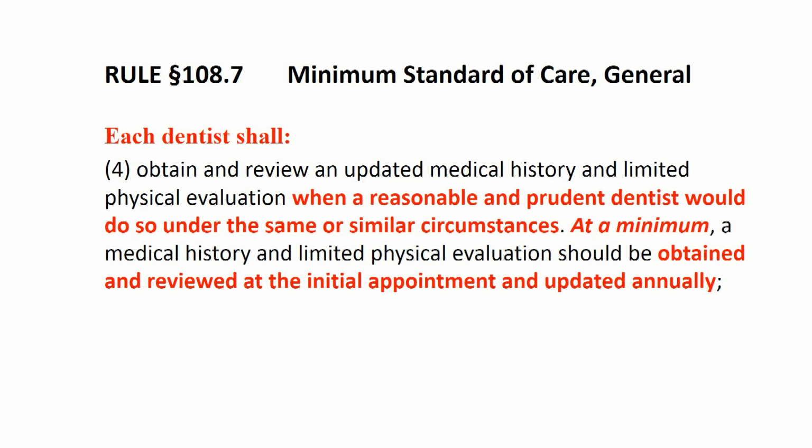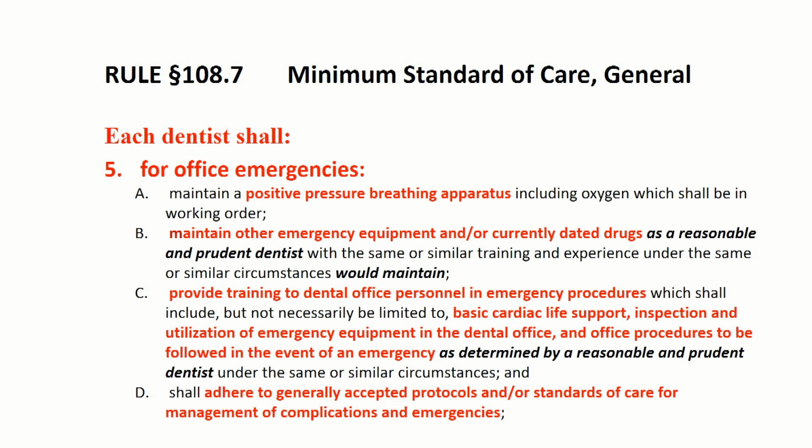How often do you need to update medical history and obtain blood pressure and pulse? Well, you do it as often as a reasonable and prudent dentist would do so under the same or similar circumstances, which means you evaluate the patient, what their medical condition is, what their medical status is, and then act accordingly and act appropriately based on that information. Do not rely on the part of the rule that says at a minimum update annually, but rather update as often as the circumstances dictate based on that patient's medical history and status. Moving on then.